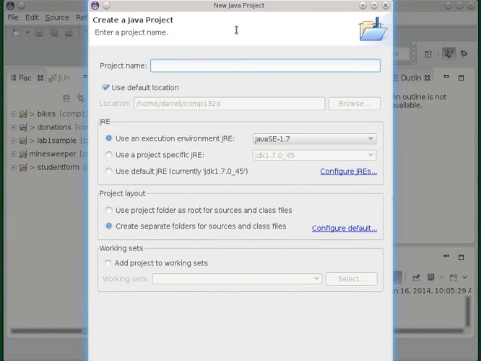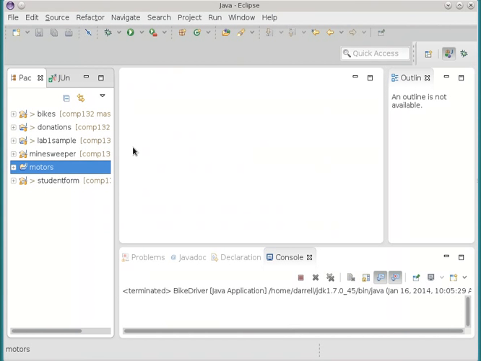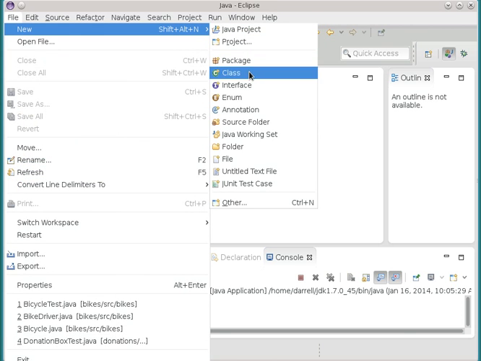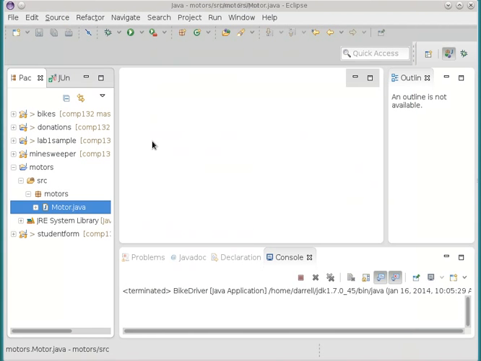I'm going to call it motors for want of anything else, and remind you that basically all you have to do is click finish these days, and we've now got our motors thing. We're going to make a brand new class, and this time I'm not starting out with the main program. I'm starting out with a single motor because I think that's the interesting thing. So no main, we'll just get that going.